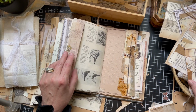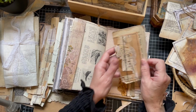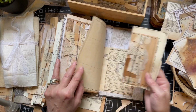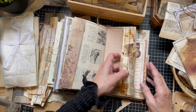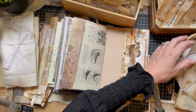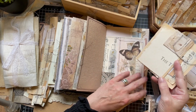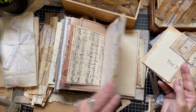This is a tuck here. What's this? It's a little, oh, what have I made there? You would know. That's something I need to recycle. Oh, that could go in the back. Let me get to the pocket up here. Okay, forget that. I've got a tuck there. Just take a minute to tidy the nest so I can actually see what I've got. Okay, I'd like to use this piece in here. Oh, but I haven't got any room.